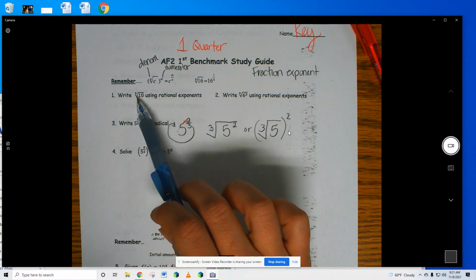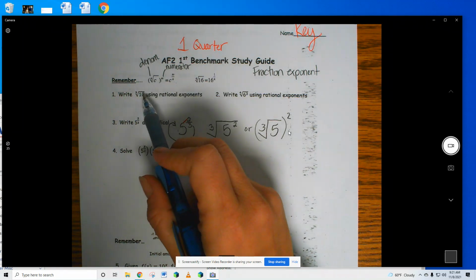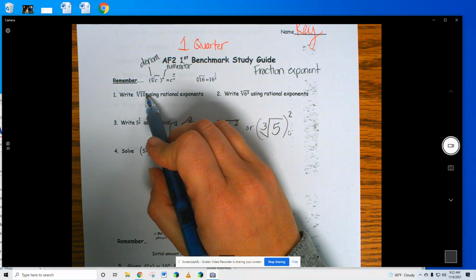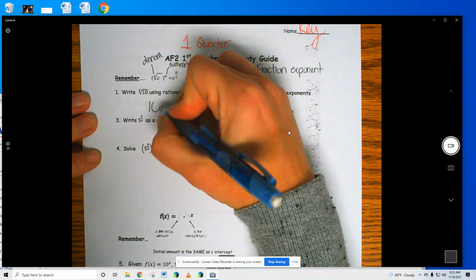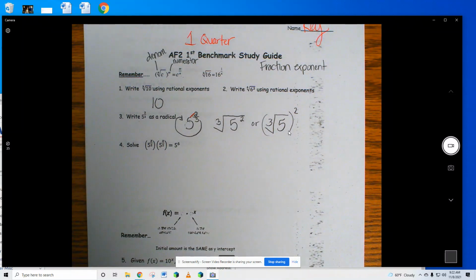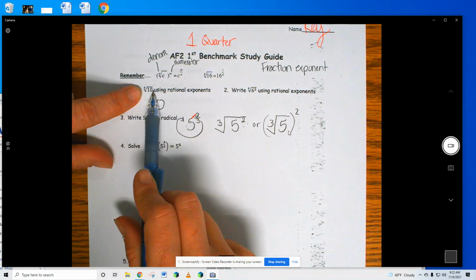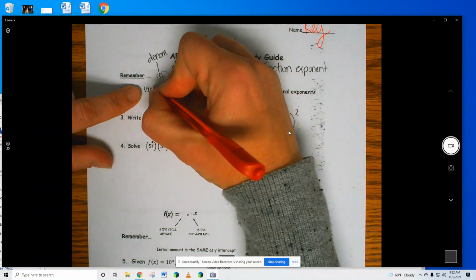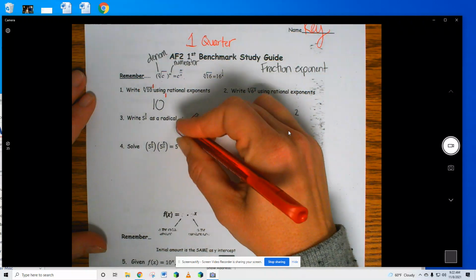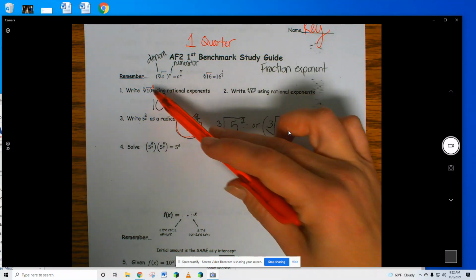Let's go backwards. The cubed root of 10. Number 1. Where does the 3 go? And I don't see anything. 10 to the what power? There's no number here. What do I do? It's a 1 that we don't write, because writing 1s is a waste of our time. So I'm going to put a large 10, and I'm going to have a rational exponent, a fraction. Where does the 1 go? Where does the 3 go? This 1 that we don't really see stays with the 10. The 3 was down. 10 to the 1/3 power. So sometimes there's not going to be an exponent, but that's a 1.